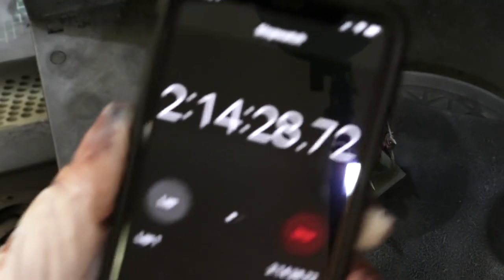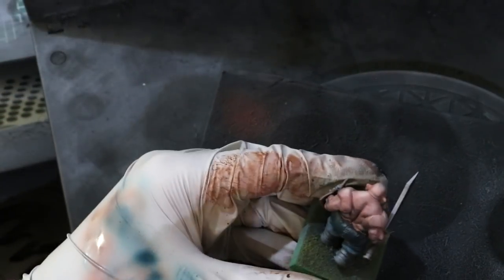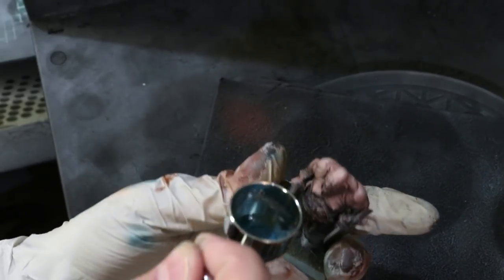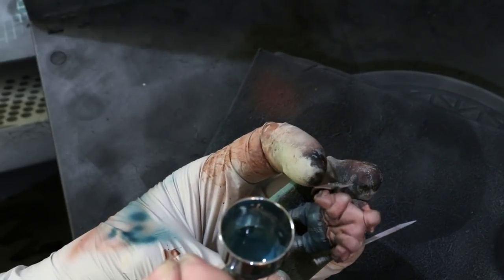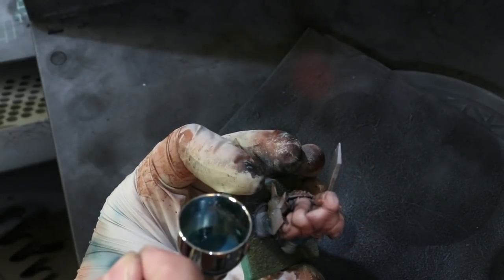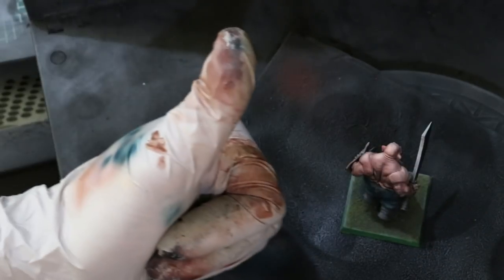That took a while because with the pants I had to be careful — so two hours 14 minutes in. Not bad, making good progress. Now I take a lighter blue mixed with Bearing Blue from Scale 75 — very faded, a blue-gray — and just hit some highlights: reinforcing colors on the top of the knee, the giant butt, tops of folds on the backs of the legs.